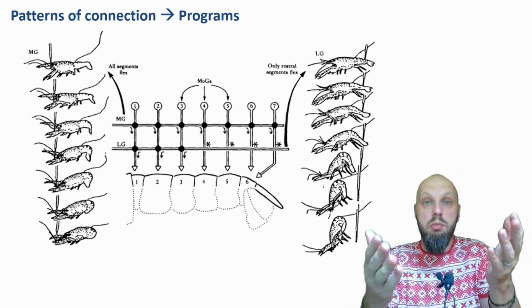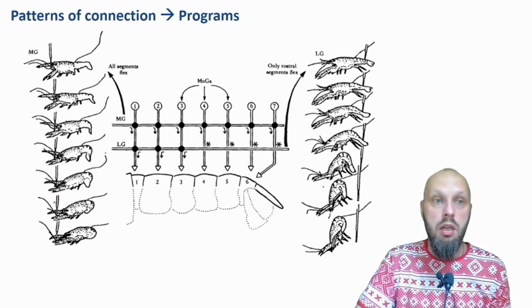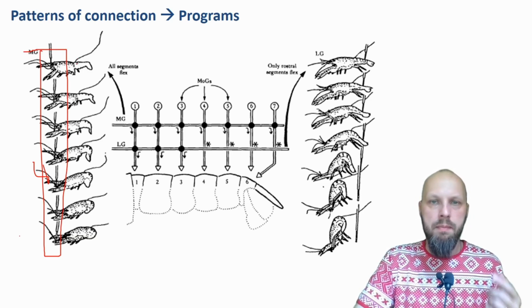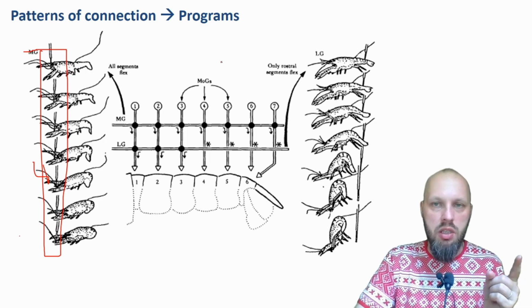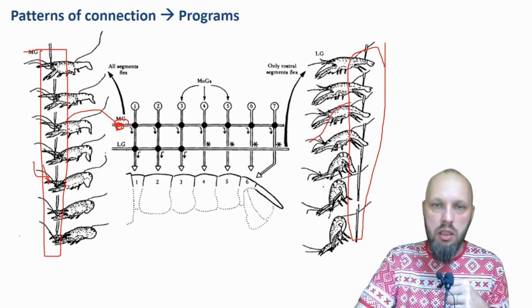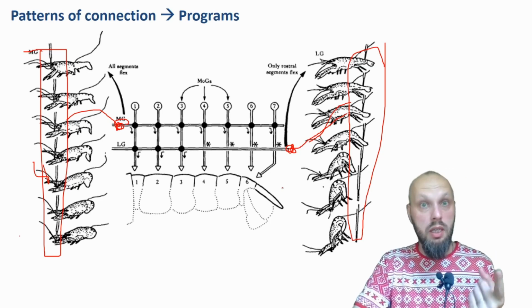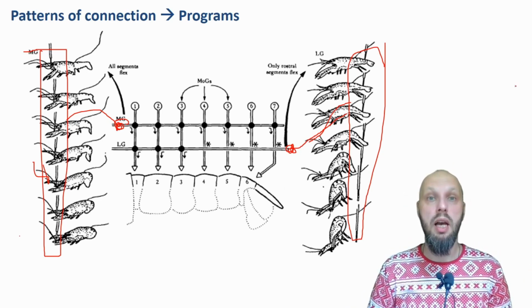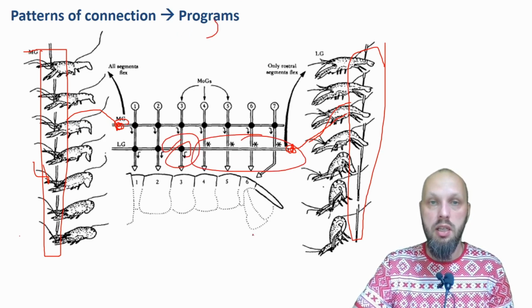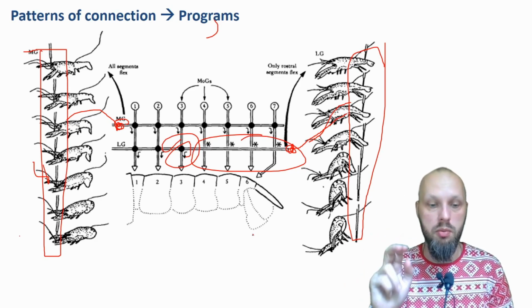So all that remains is to correctly connect sensory inputs. When the head is touched, you need to escape backwards, so you need to flex the entire tail. So the head needs to be connected to this one, while all the sensory stuff in the tail should be connected to this one, right? And indeed, that's what happens. It's just where the connection exists and where the connection doesn't exist that defines these two motor programs in this case.